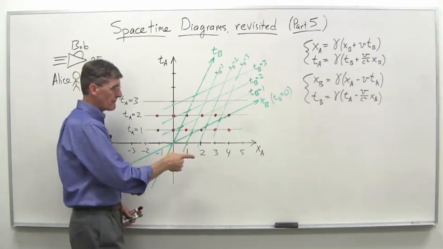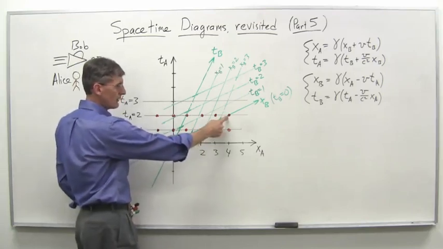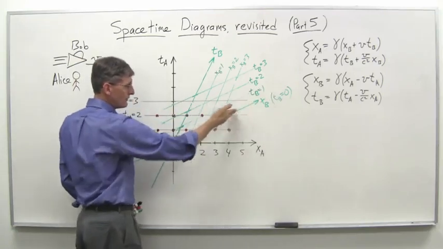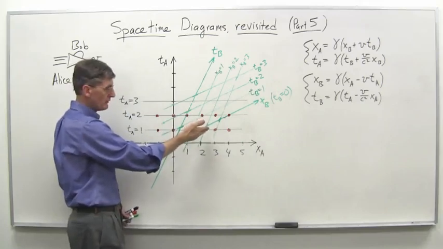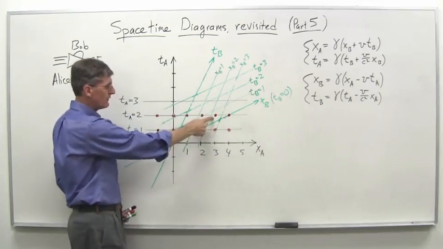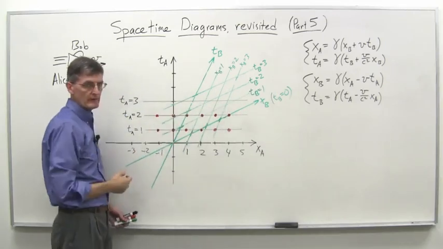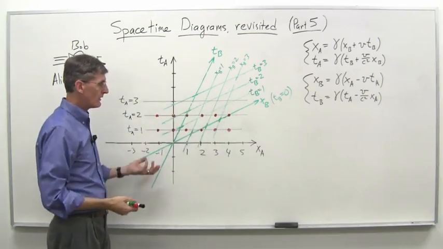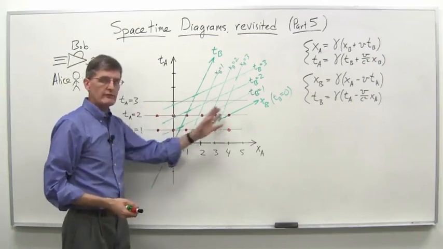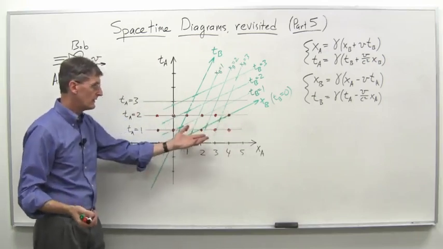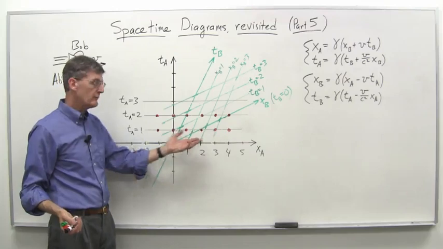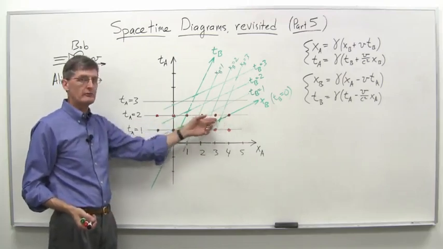Bob will say, okay, on the first clock, that one happened at t sub b equals 0. 0 years. This one happened about 1/2 year. This at about 1.1, 1.8, and so on and so forth. And note another thing about this. So first of all, relativity of simultaneity. Bob is saying, Alice, your clocks are all messed up. You may think they're synchronized, but clearly I see them as unsynchronized.